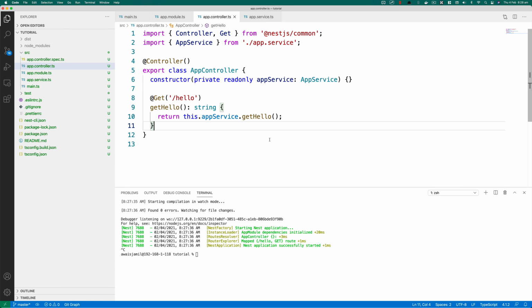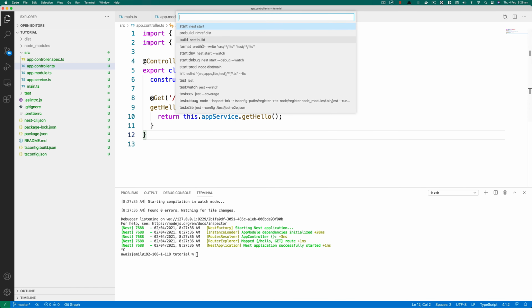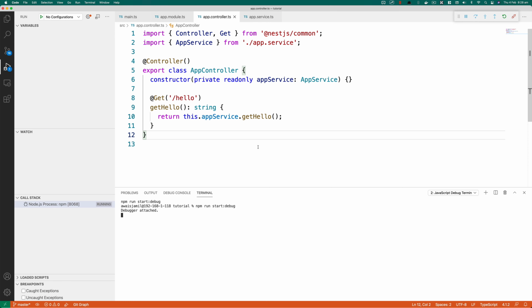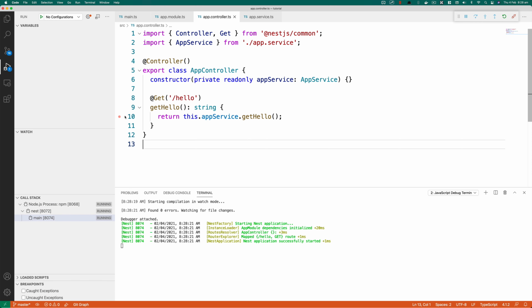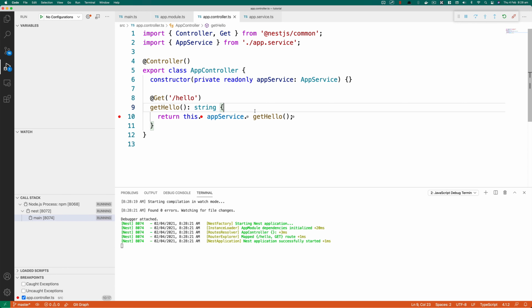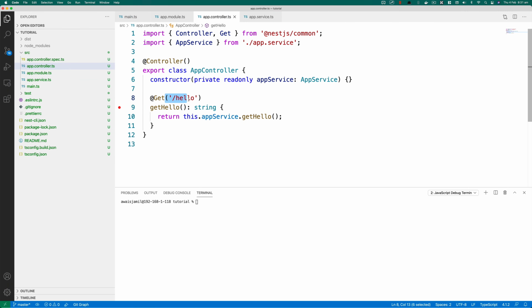Let's learn how we debug a Nest.js application within VS Code. So I'm going to use this debug npm script command, and I'm going to use this start:debug. Click on that, and VS Code will trigger that command for us, and it will also attach a debugger with that. Now you can basically click here to do the breakpoint, which will make our life a lot easier while we're working with Nest.js in VS Code. Now, if we go to this hello URL, it hits this get request, which calls this getHello function and returns the response from it.